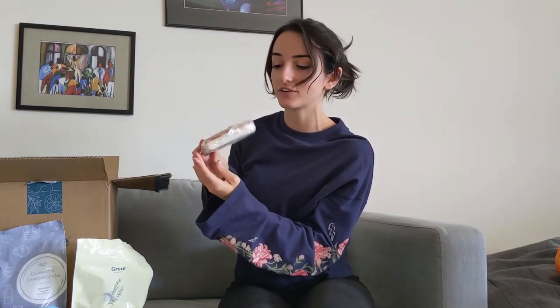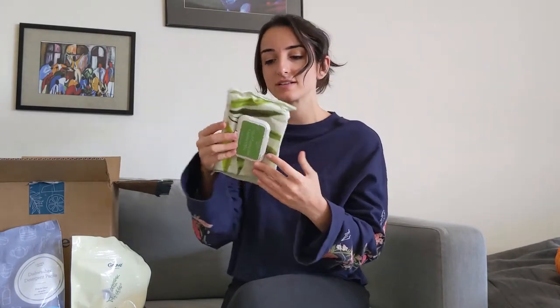I got a walnut and cellulose scrubber sponge. It sounds super bougie, but everyone needs a sponge so I figured why not. I also got this Grove brand Before You Go Citrus Spray — I'm assuming you know what this is. If not, look up the brand Poo-Pourri, because those are pretty popular right now. It's just a citrus spray that you spray in the toilet before you go. I also got certified compostable cleaning wipes — I was really excited about these. It's Seedling by Grove. These are cleaning wipes you can use to wipe down your counters and kitchen, and they're made from sustainable bamboo, so a bit more natural than regular cleaning wipes.